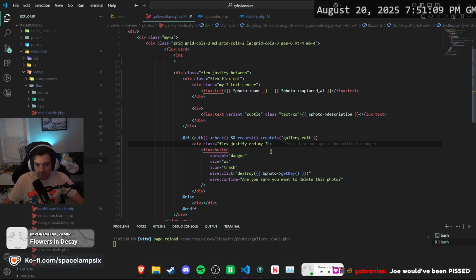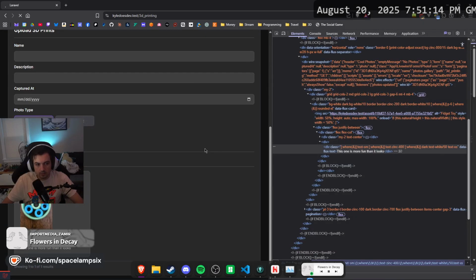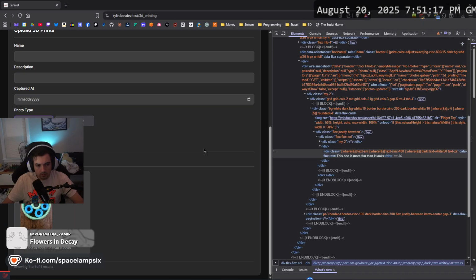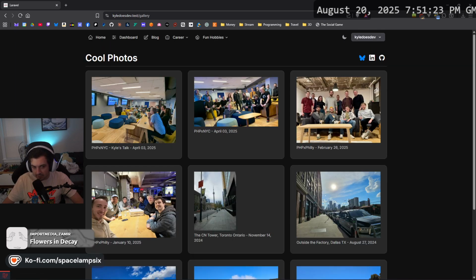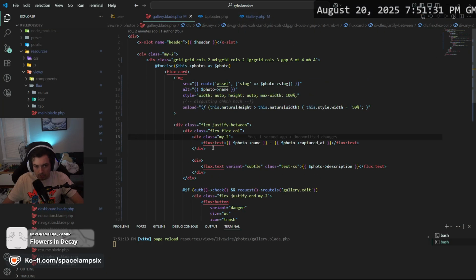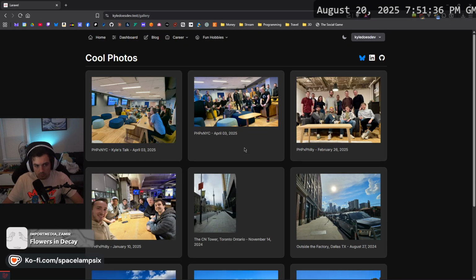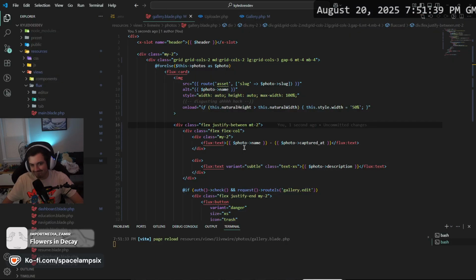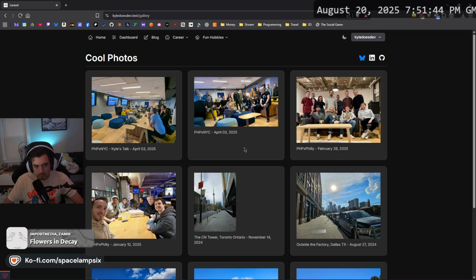Tech Center. Where's Tech Center at? Found it. I think I want a little bit more margin on the top. I don't give the pictures a border, do I?